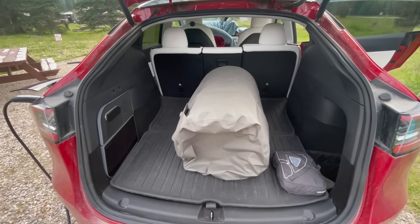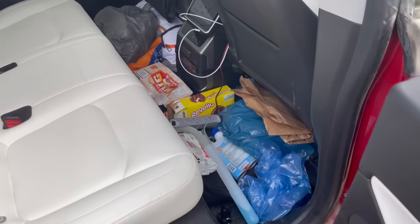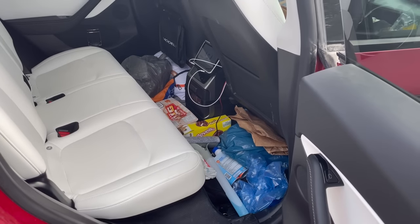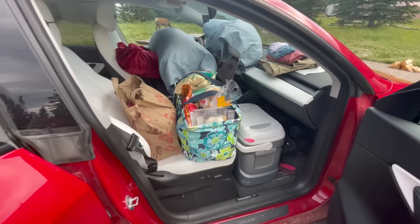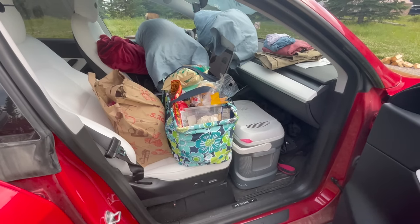So where did all of that extra stuff go? As I said at the beginning of this video, there is a ton of space in this car beyond the back. The first area is in front of the second row seats — because there is no drive shaft since it's an electric car, there is a ton of space down there to cram just about anything. Up front on the passenger side we have our cooler — we actually have three different coolers in this car right now. The main cooler goes in the back seat normally while we're driving because we can reach it, but that goes up front when we're sleeping.